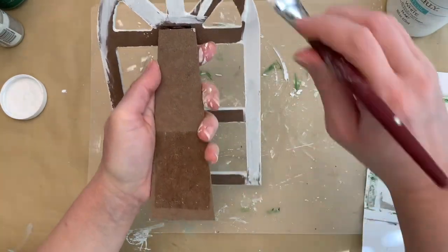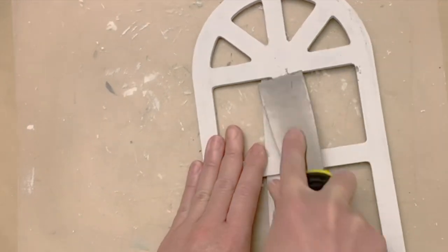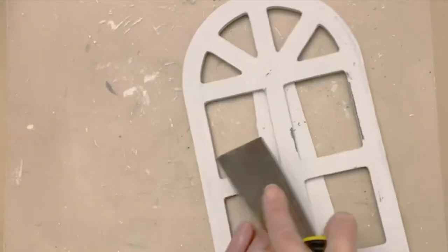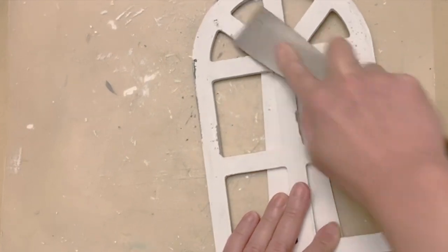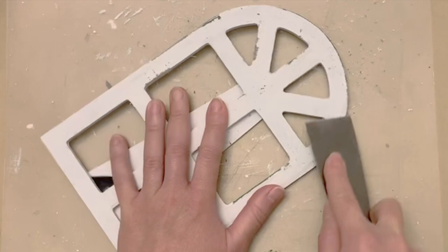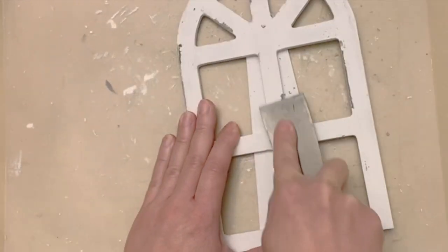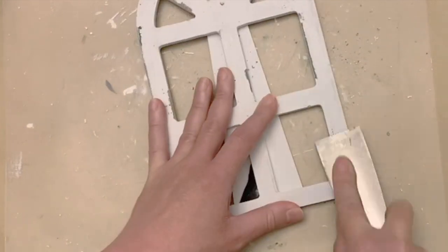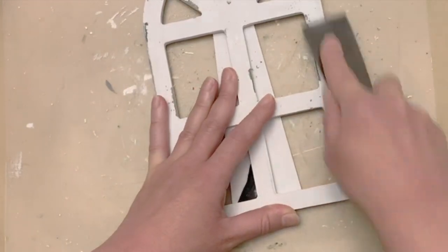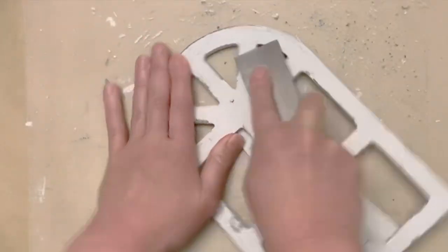I decided that I wanted to paint the whole back, including the inside of the kickstand, because you're just going to see it right through it. I did not worry about distressing the back at all. But the front we are, and I'm going in with my little scraper tool. I'm just scraping off, mainly where I remember the wax is, but it's going to really pull up where the wax is. This will reveal the different layers of the paint.